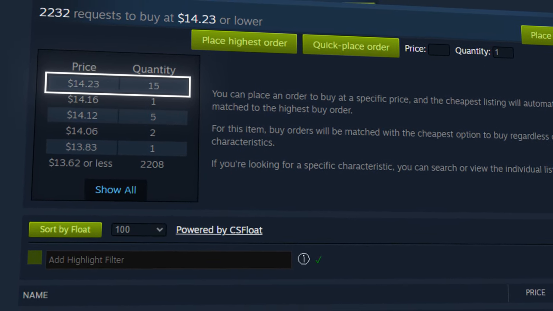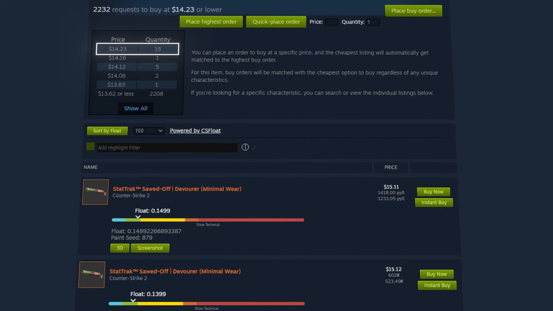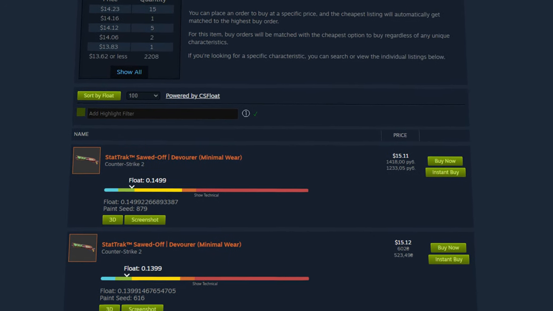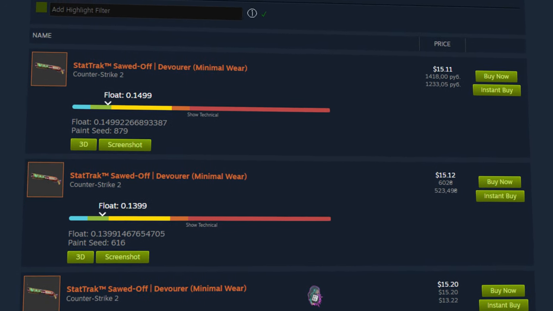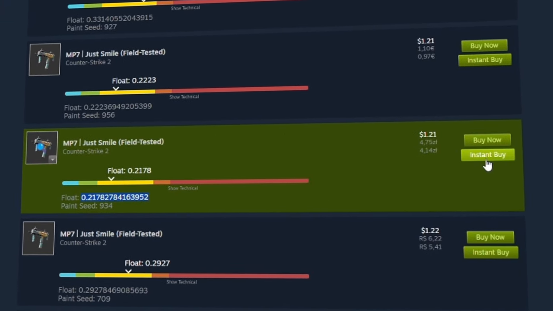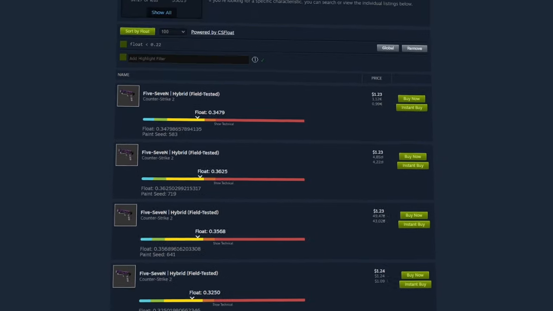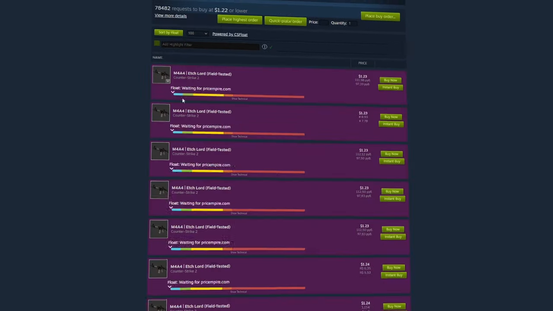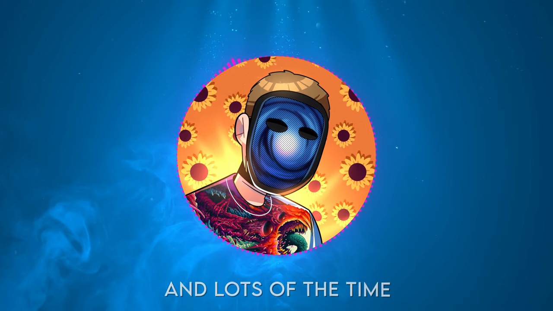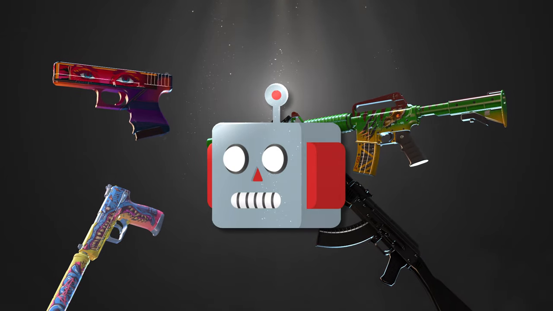Anytime a StatTrak Minimal Wear Devourer is listed at $14.23 or less, it will instantly be sent over to a user with a buy order in place. But since there is no one with a buy order above that number, any Devourer listed at $14.24 or above will simply be up for grabs. Sniping is the process of being on the page when items like that are listed and buying them before anyone else does. This is a very tedious process and requires you to constantly be monitoring and refreshing these purchase pages. Keep in mind, these items are usually bought very quickly, and lots of the time, depending on the popularity of the trade-up, people even have bots that will automatically purchase these skins when they're listed.